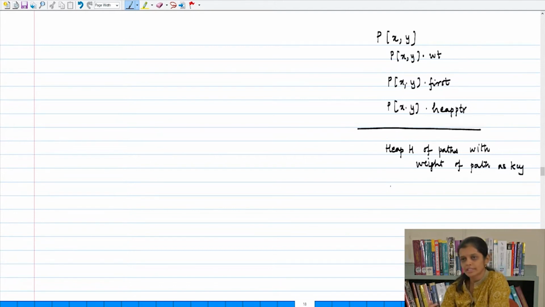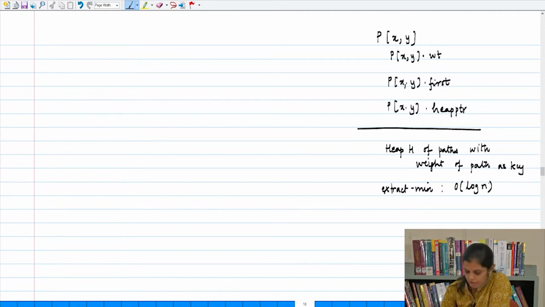And what all operations does this heap support? Since you are aware of what a heap is, let me just write down that there is something called extract min, that is, give me the path or an element in the heap, in this case a path, of the minimum key value, right? And if it is an n element heap, it actually takes order log n to implement this. Although just viewing the minimum element is constant time, if you want to extract it, you still have to do work which is order log n if it is an n element heap, right?